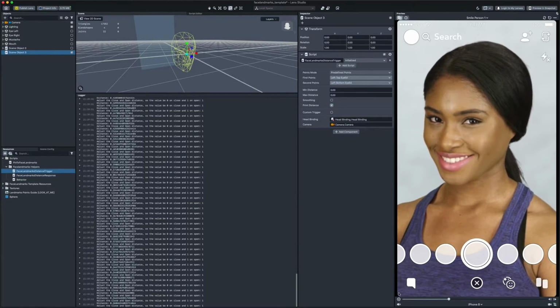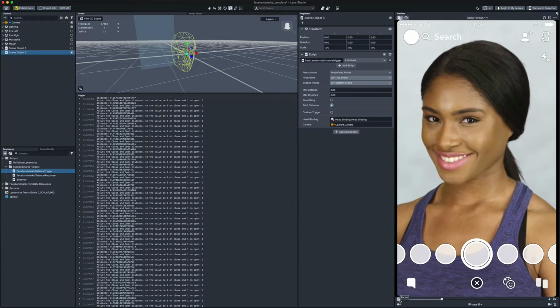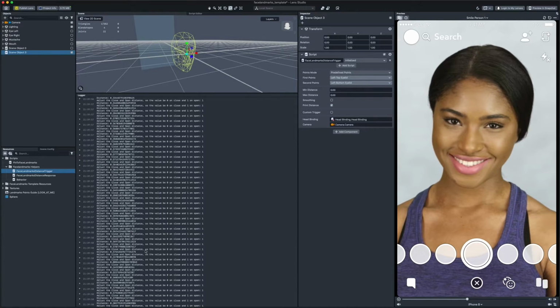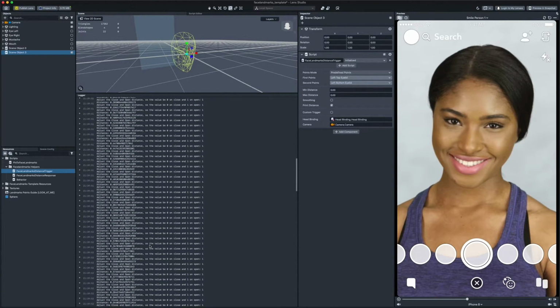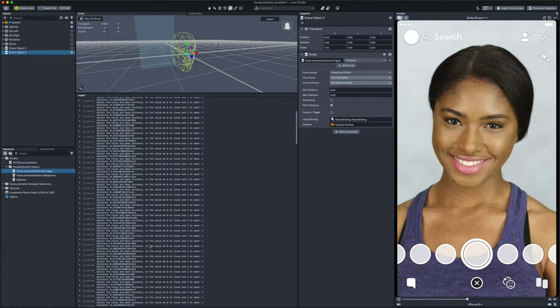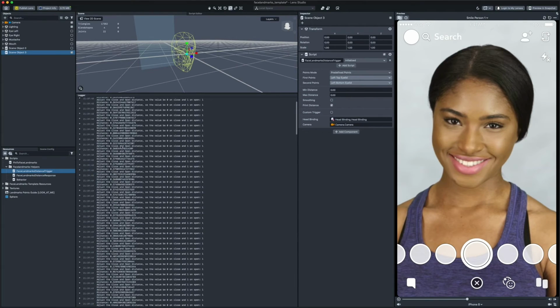To make the values easier to use, we will convert the raw value to a value between 0 to 1 using the mean distance and the max distance value. Mean distance is the minimum distance between two points that we specify. For example, to find the minimum distance between left top eyelid and left bottom eyelid, we can record the distance value in the logger when the preview panel shows a closed eye. That value is your mean distance value. In this case, I can see the minimum distance value is 0.1.